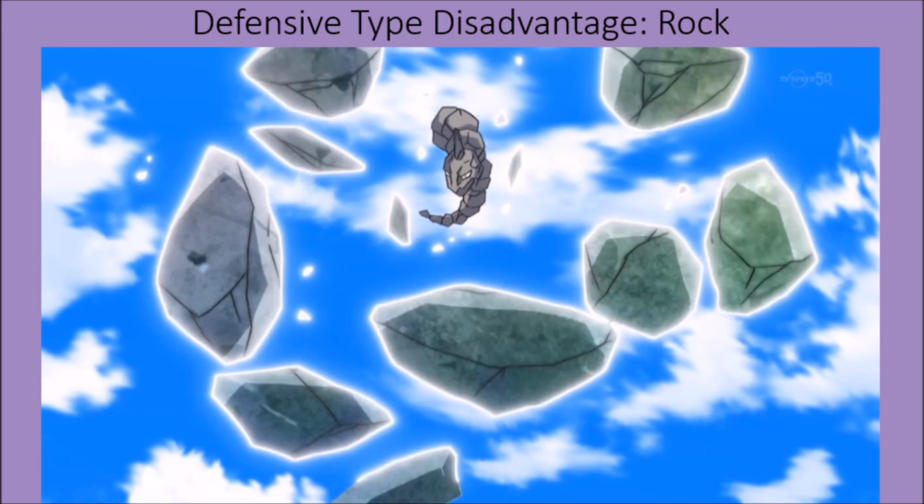type moves, as well as in general the abnormal energy contained in rock type special attacks, can forcefully cause these chemicals to mix when they shouldn't internally or otherwise be ignited prematurely from sudden physical shock, causing severe internal damage and in turn increasing the overall amount of damage the attacks can do against fire types.